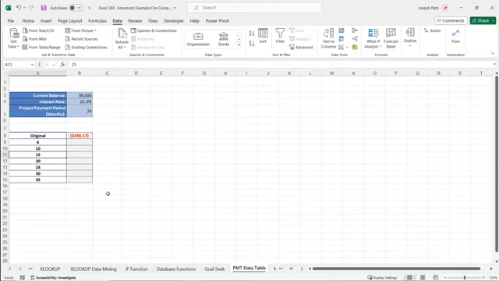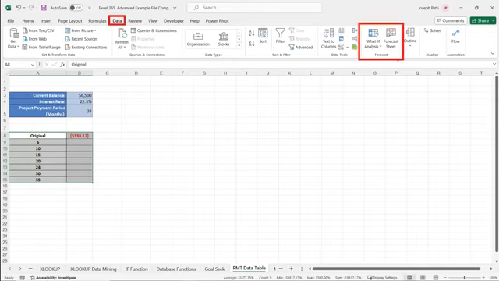The data table will show how the changing input, which would be 24, it'll swap it out to 6, and then it will output the result. In order to do this, we need to first select the entire table we created. So from A8 to B15, we'll go to the Data tab, and inside of the Data tab, we'll go over to the Forecast command group and choose What If Analysis.